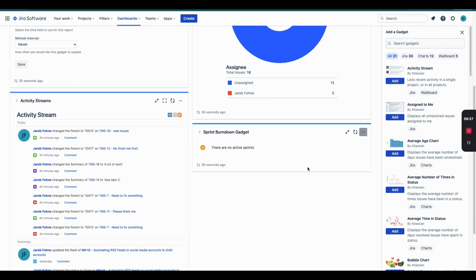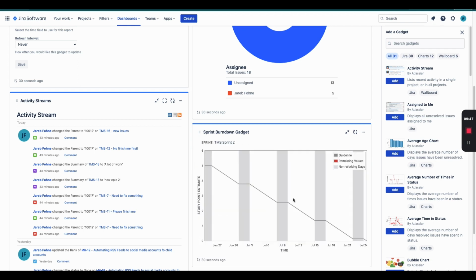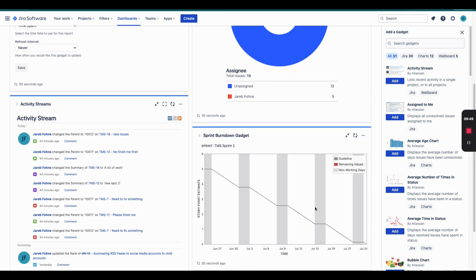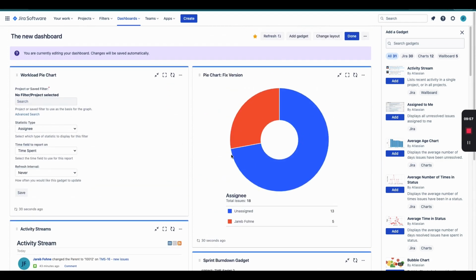There's no sprint because it's the wrong board. Let's go to the TMS board. You can see here that there's a sprint burn down gadget. Looks like nothing is burned down yet. It looks like I have 5 story points in the current sprint. But you can see gadgets are very similar, and you select what you need for your team.